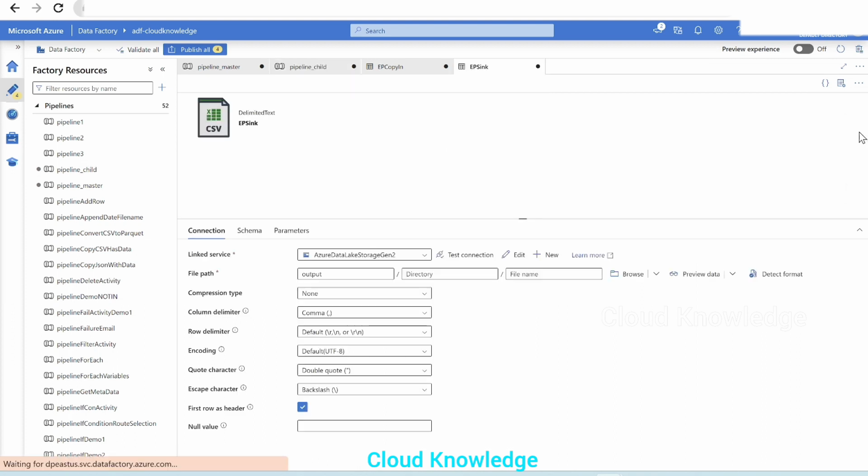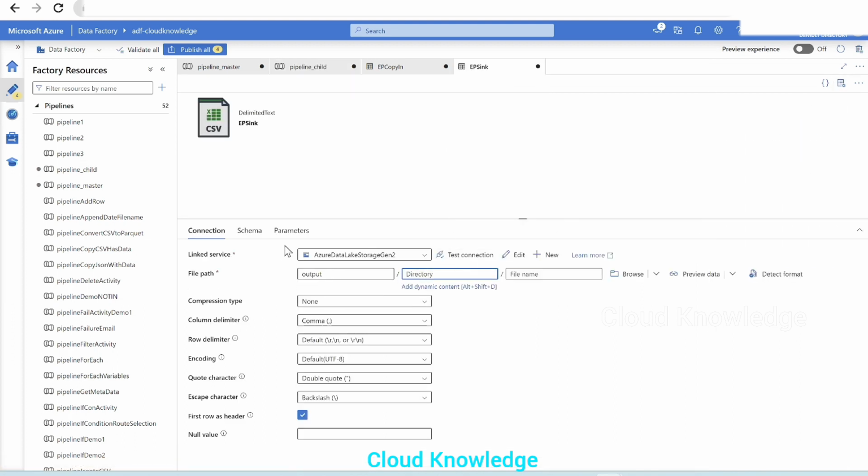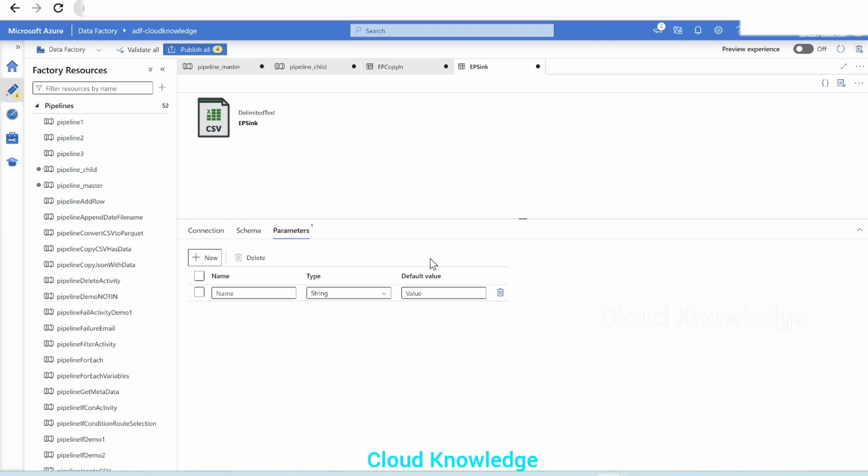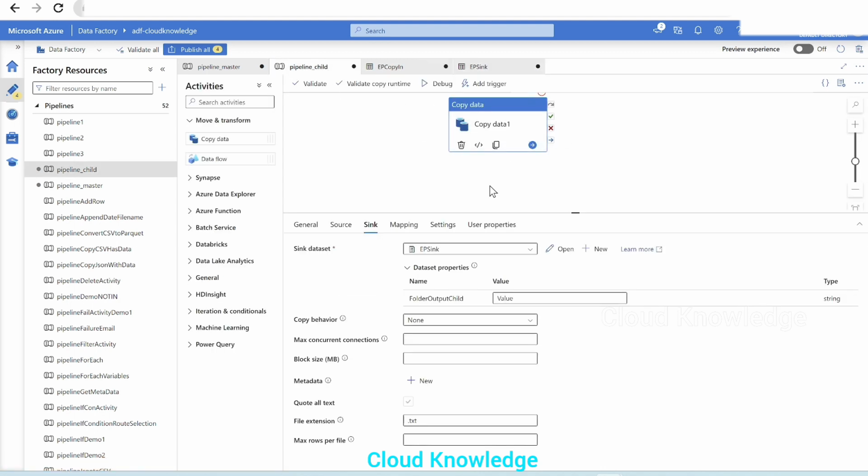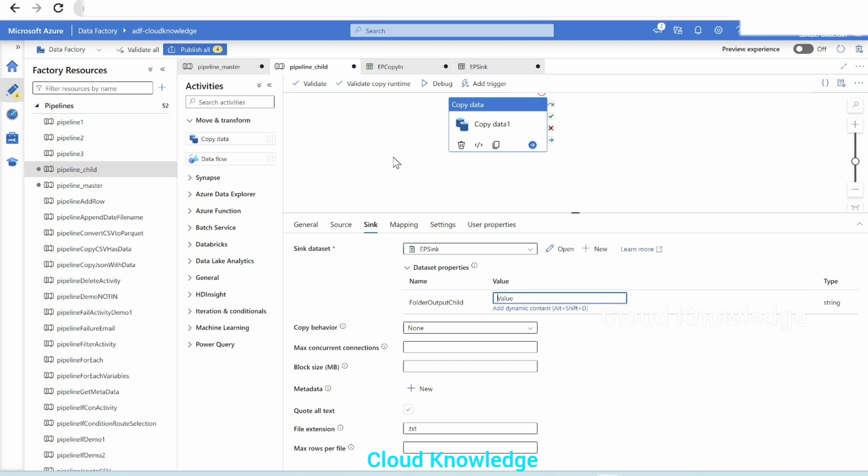Looks good. We'll open this and we'll create a parameter for the folder. Okay, output folder. So we'll name it folder output child pipeline, right? We'll go back to the pipeline, and in the pipeline we have to pass the value for the folder.